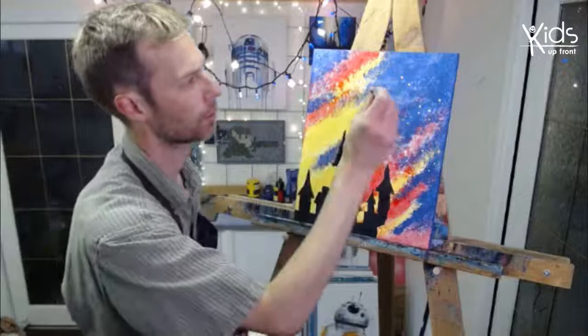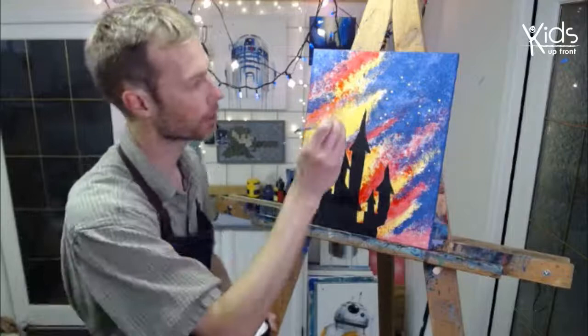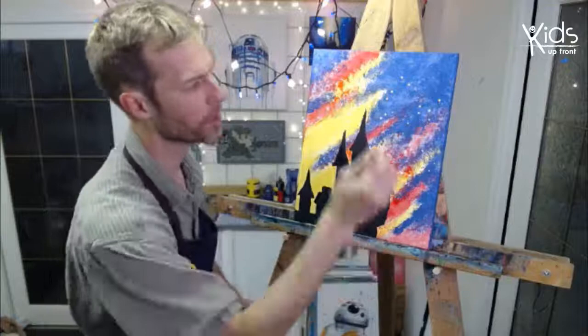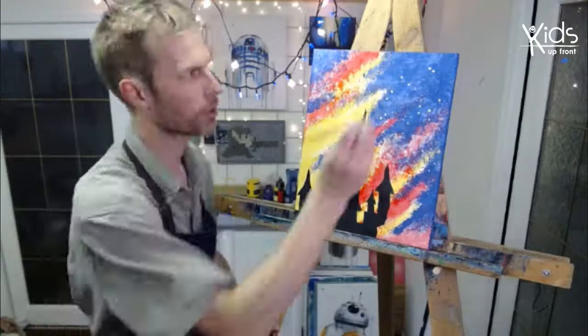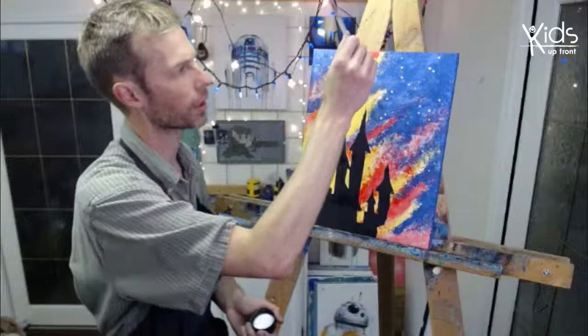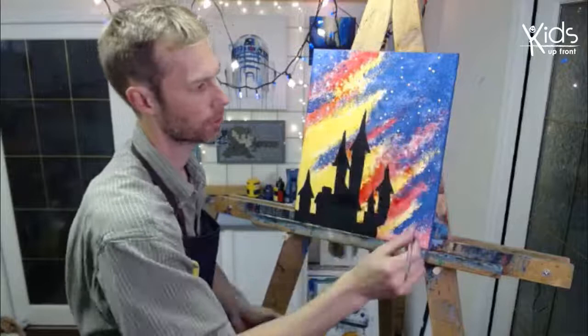You can go over top of the white. That's all right. You can't see it very well on the white. So I'm going to put a couple in there, but mostly focusing on the blue areas, not trying to evenly space them, right? Some are really close together like that. Some are really far spread apart. That helps it look a little more random. And like I said, I like to load up and then do a squiggly line going across or zigzags. Maybe a few down here.